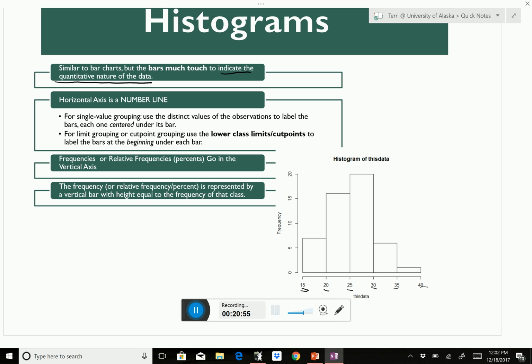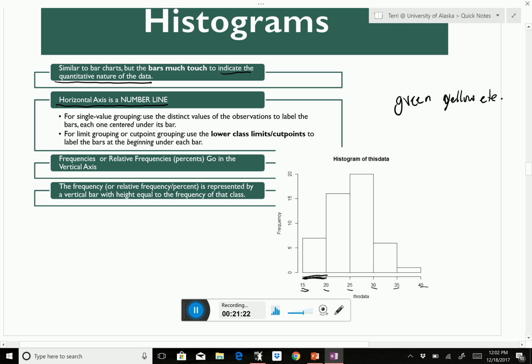Number two, one other thing that's very different is the horizontal axis is a number line. Now notice in a bar graph, we put those labels, green, yellow, etc., right? Now I don't want to write in here 15 up to but not including 20. I don't want to write that there.